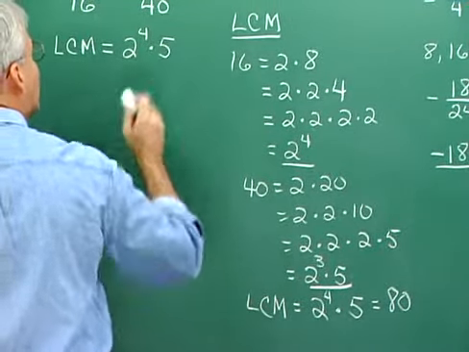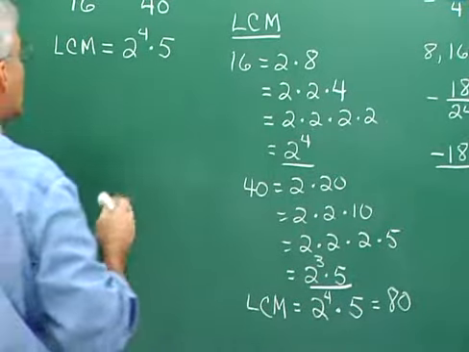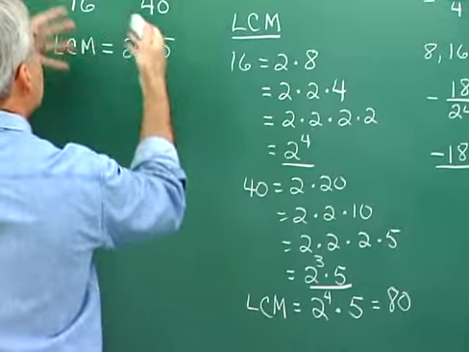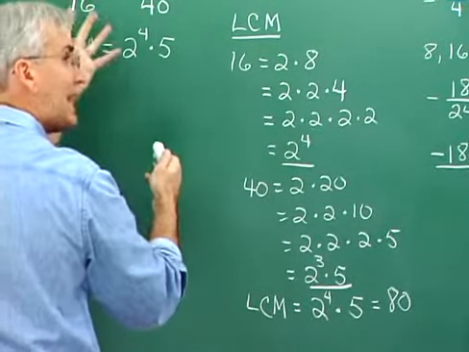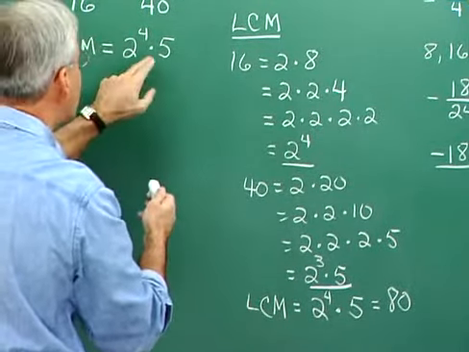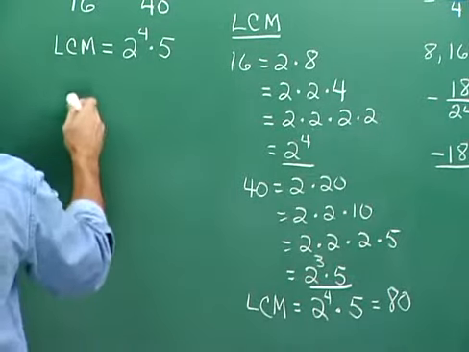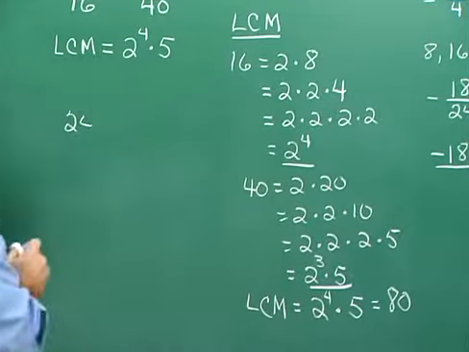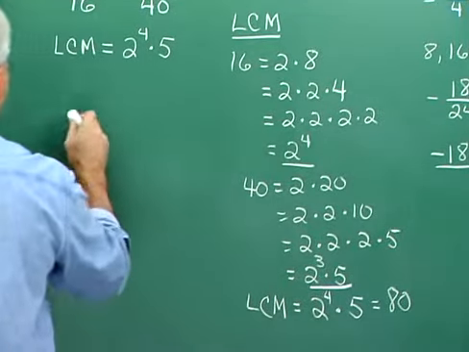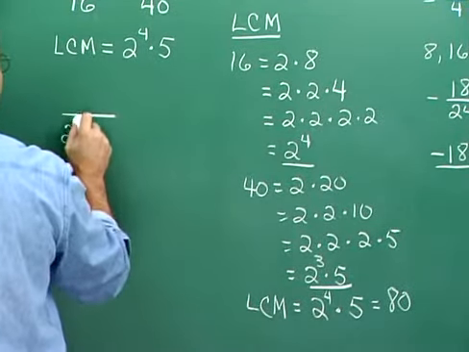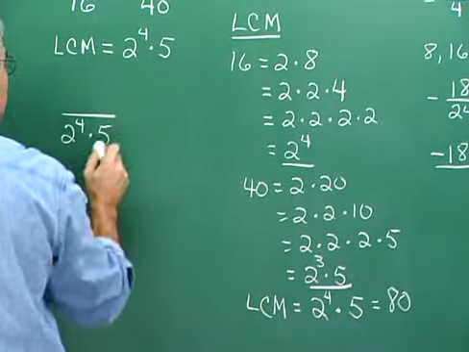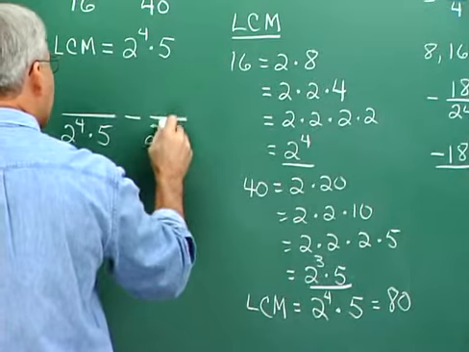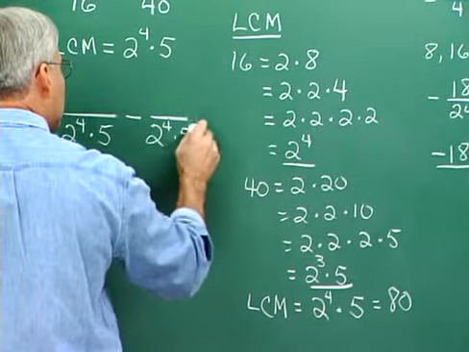Leaving it in the factored form helps us a little bit to identify what factors are needed in our denominators. What are we going to multiply into these denominators, you see, to change into this? And we can tell like this. You see, this is our common denominator, and here's our common denominator again in the other fraction.